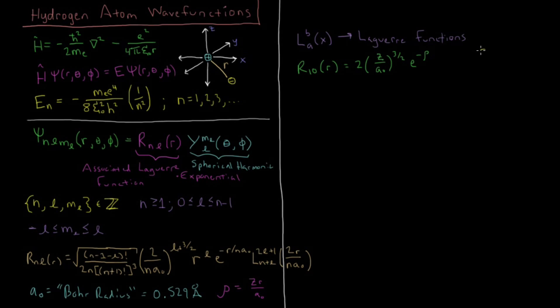But what about this z? So z is just going to be the number of protons in the nucleus. So z is going to be 1 for hydrogen. Now you might ask why we have z in there, since this is the hydrogen atom wave functions. Well, these are also valid wave functions for any atom in which we have some number of protons in the nucleus, and we only have one electron. So these are also perfectly valid wave functions for z equals 2 for helium plus, which is 2 protons in a nucleus and 1 electron. Similarly, z would equal 3 for lithium 2 plus.